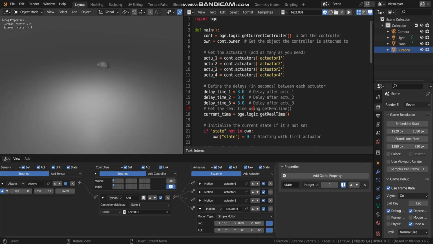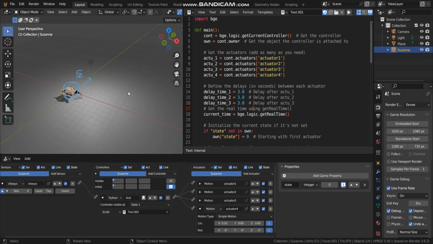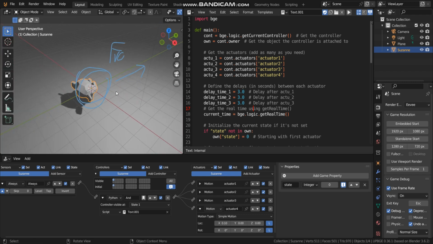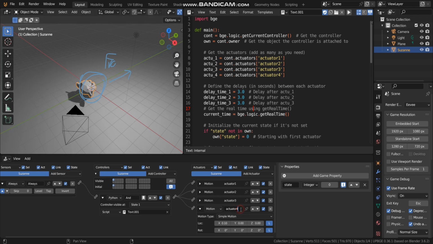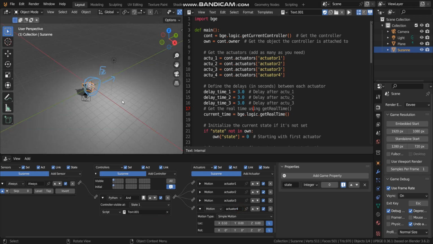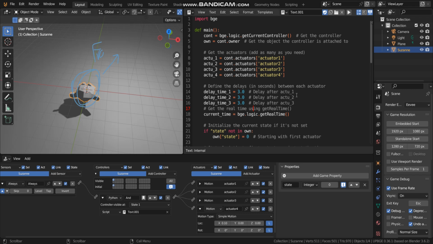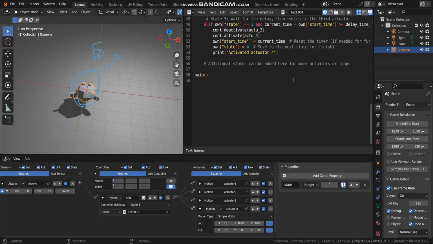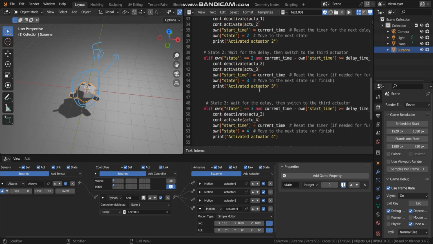Move forward and then move backward, move to the left and right, and then stop. Oh, sorry, in the last actuator, the object will run and not stop.